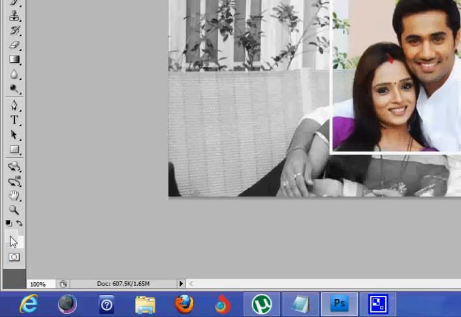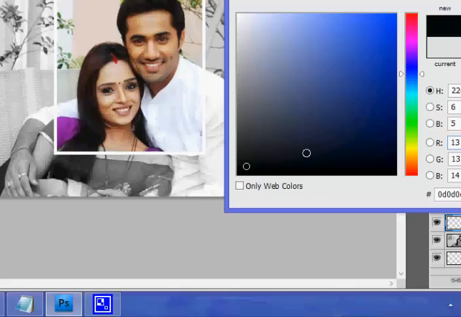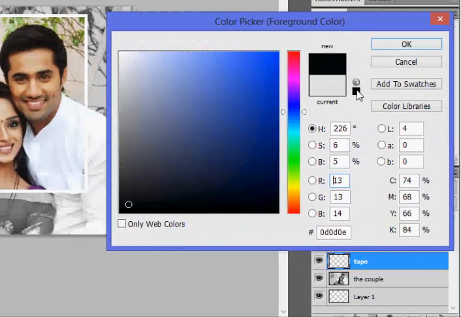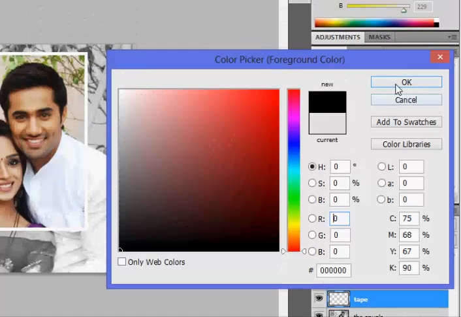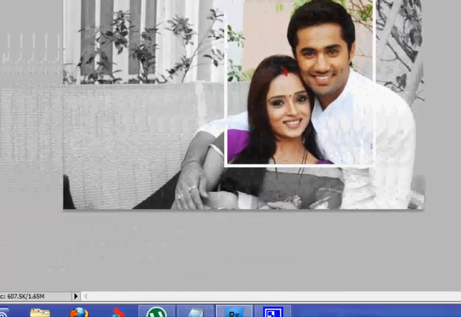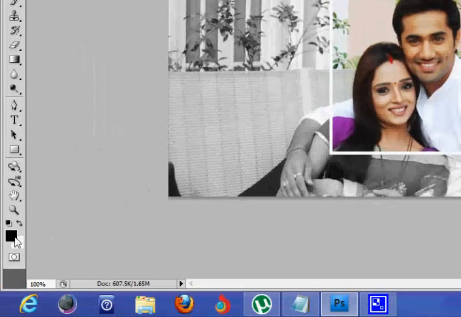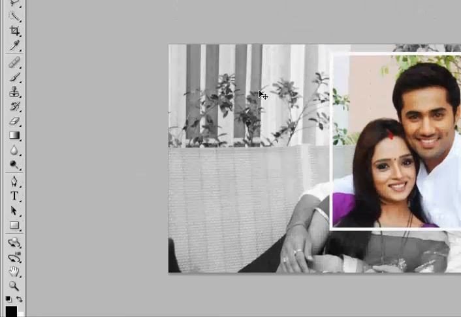So I'll click here to set the foreground color, and I want my foreground color to be black. So I'll click on black, then come to this place and click on black to give it a perfect black. Then I'll click on OK. Now let's have a look at this position here. You discover that now the foreground color is black and the background color is white. So I'm satisfied with what I have there. You will see the effects of what I just did by the time I start working with this project.